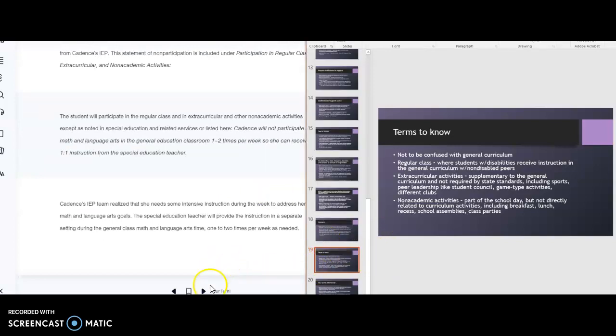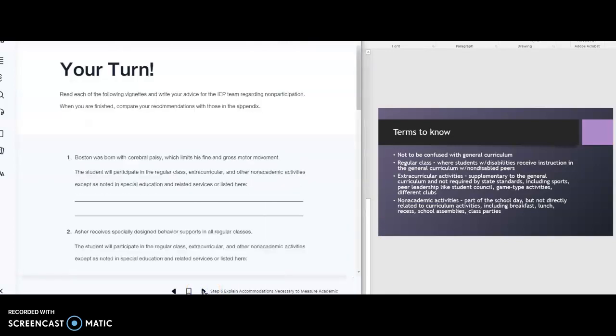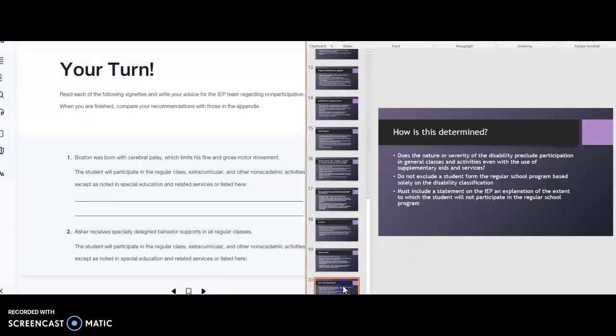That's where that statement comes up. So how is this determined? We just talked about that. The IEP must include a statement, an explanation of the extent to which the student will not participate in the regular school program, again individualized for each student.